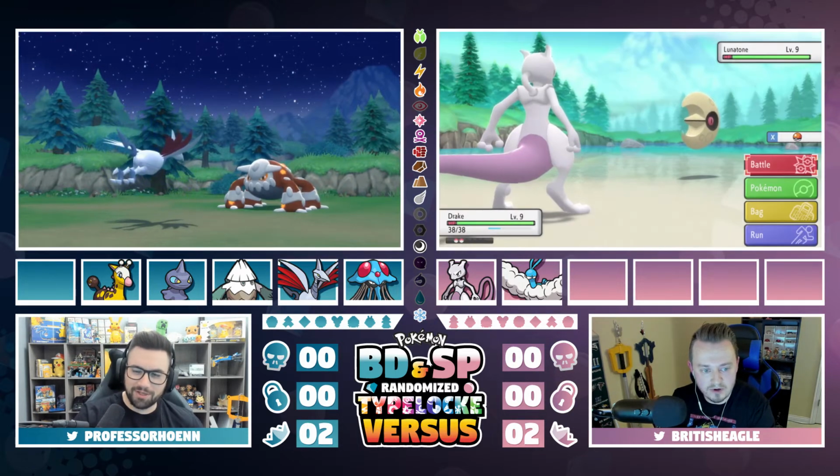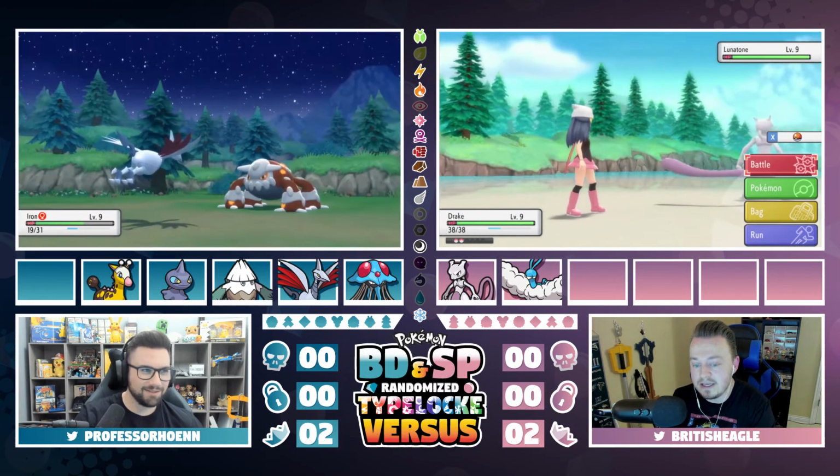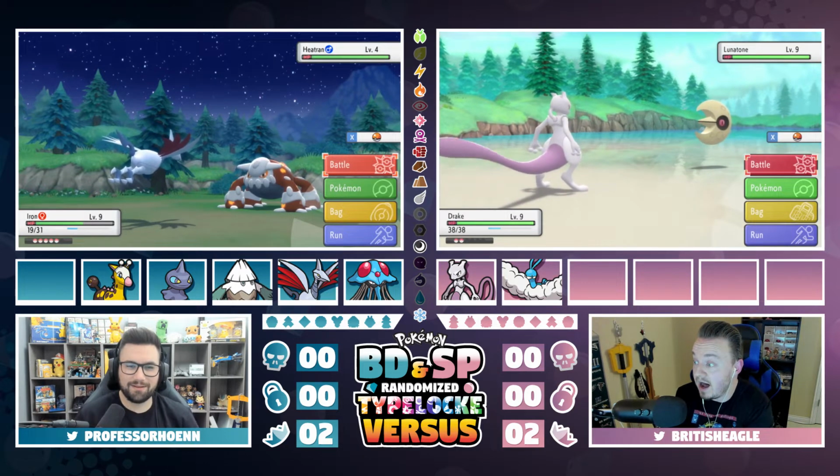Minus Lunatone, primary Lunatone's rock, rock and psychic. Heatran's right, fire and even steel. Oh, he is fire steel? Okay, so I can catch this thing. Okay, thank God.